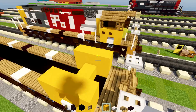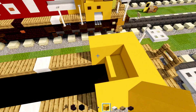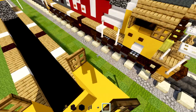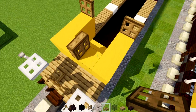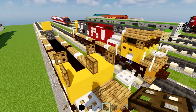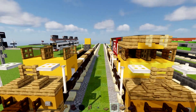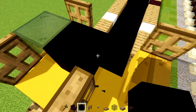And then we'll go to the front here. Add in a two by two yellow concrete like that. Then we'll take out oak trapdoor and we'll open them up right here at the back of the cab, and we'll also put that in the middle — open them up. And also on the outer edge, open them up. Then we'll add on the side of this a black stained glass block like that on the outer edges. And in the middle, we'll add in a two by two of black concrete.